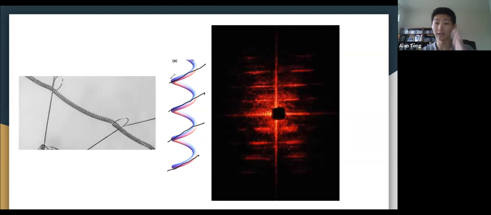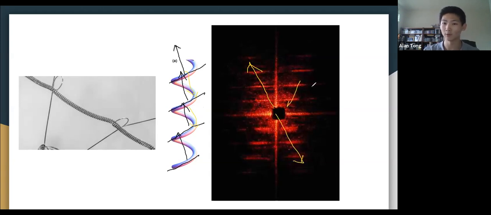And of course, like the X-rays, I guess not in this case, the red laser light is going to diffract off at that angle, right? All these are going to constructively interfere when they're lined up. And so that's this line right there. I'll draw it in yellow. That's this line right there. And of course, you can go the other way too, right? You can go that way as well. So that's this arm of the X. Now, what are these two, right? What do those two mean? Now, those two, of course, you don't have to draw your angles, your planes that way.